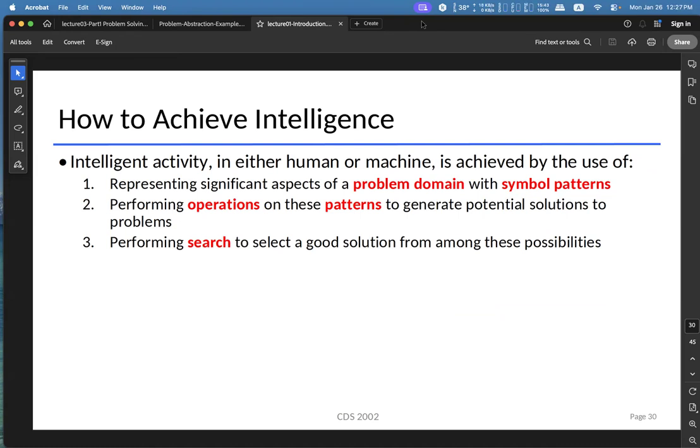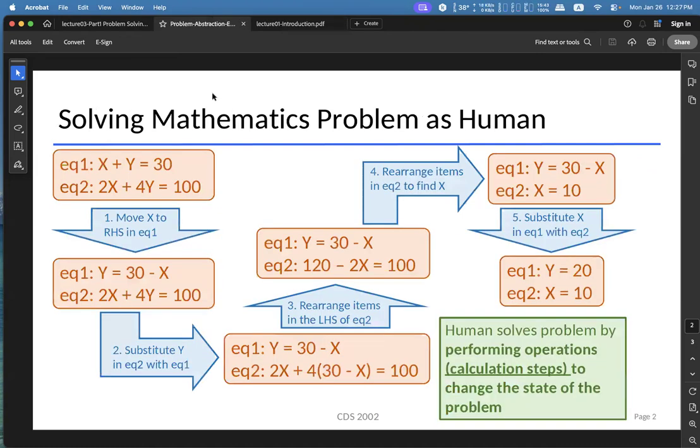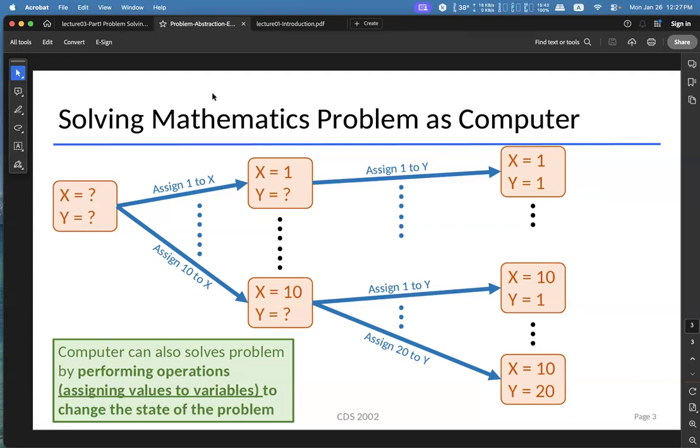Then let's see how computers will solve problems. If we want to program computers to do all these sorts of operations, it is too complicated to write. So actually, we can program the computer to take another approach.